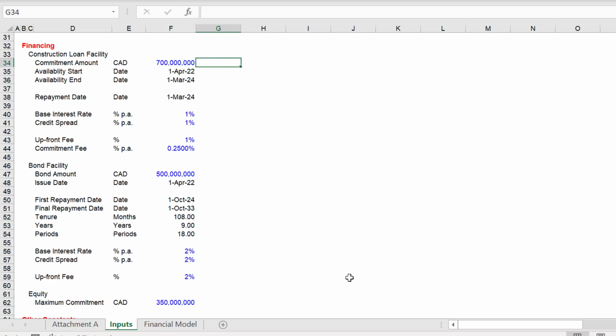Now, what we're going to eventually do is figure out what these two things should be. I'm so tempted to put a spinner box and change this, or perhaps when we try to do our little optimization, we have to make this commitment such that this gets paid off. So there has to be a goal seek that this is equal to zero, and we have to size our bond so that we can just take this maximum amount. Now, it does say maximum, and if you really wanted to go further, you could look at what the DSCR is and all that and see the minimum.